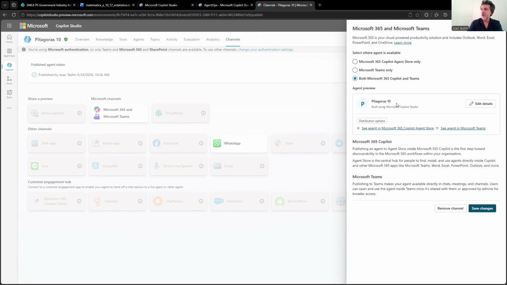So you can edit some details. You can add an icon and all that. And the moment you do this, the agent comes up in Teams. Let me show you my Teams. Give me a second.